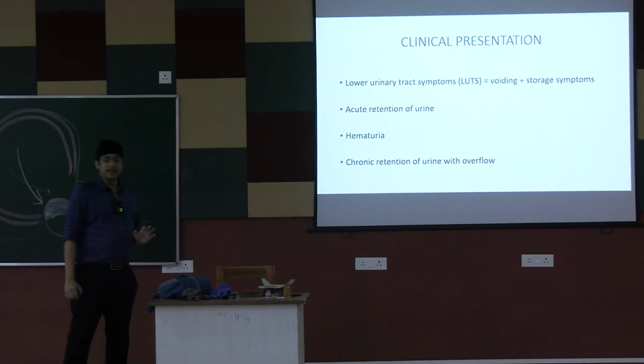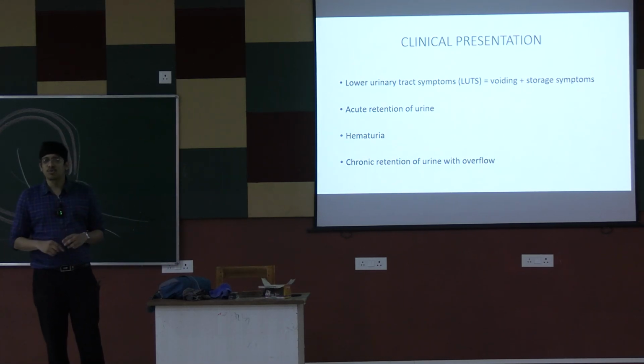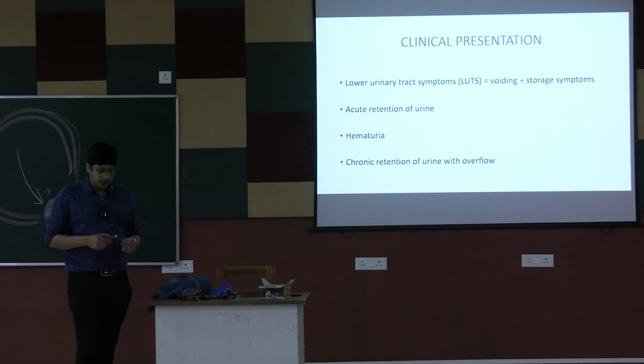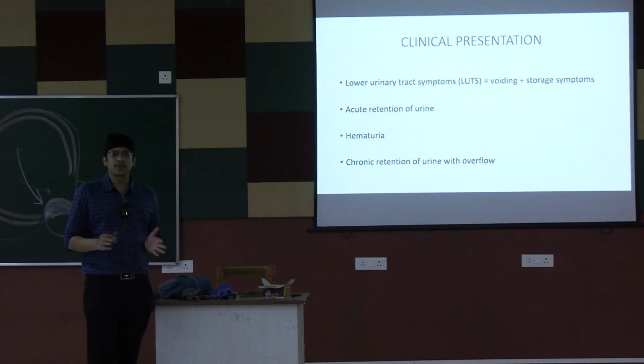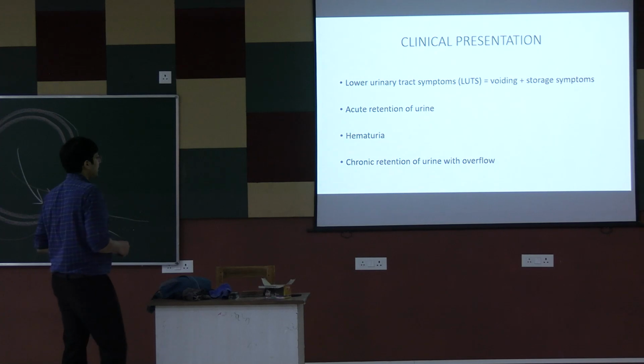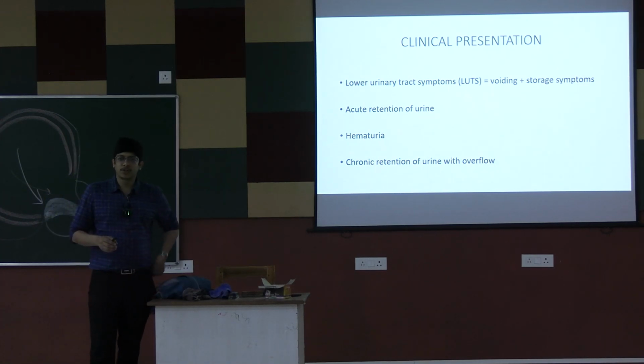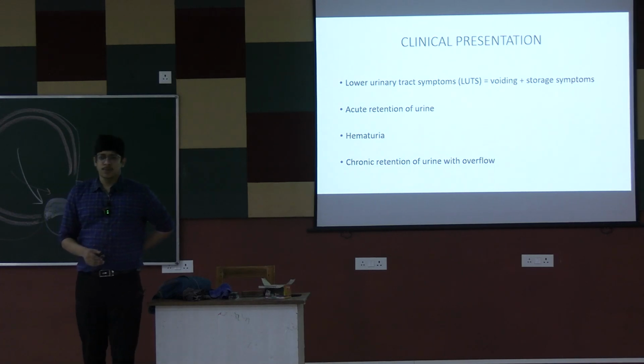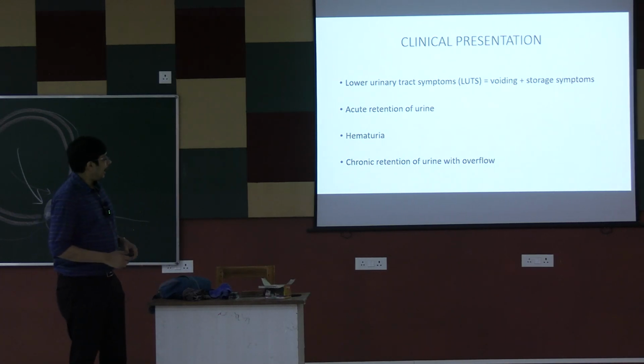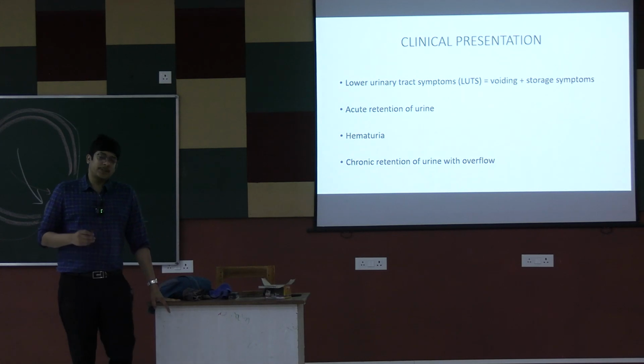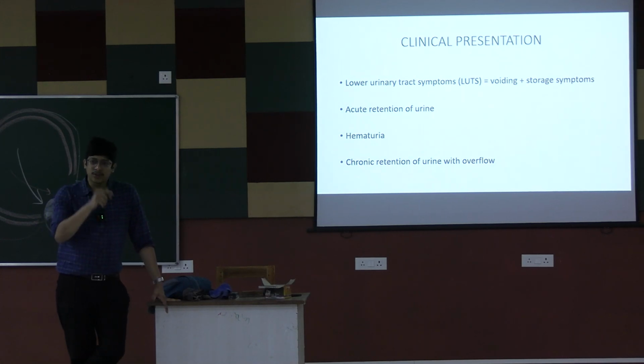So, now comes retention of urine, and we classify it into two types, acute and chronic retention. Does anybody have any idea what these two terms mean? What is the difference between acute retention and chronic retention? So, acute retention is that the patient was probably passing urine normally, and then suddenly the patient cannot pass urine anymore, and this is associated with pain in the abdomen and a suprapubic fullness. The bladder is full, the patient is having pain in the abdomen and cannot pass urine.